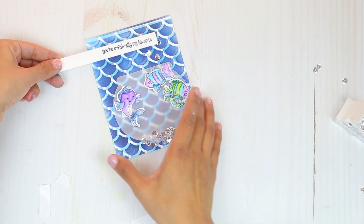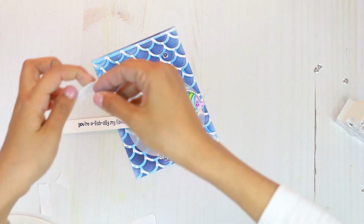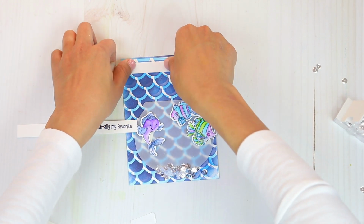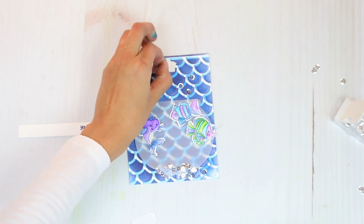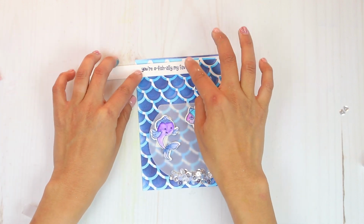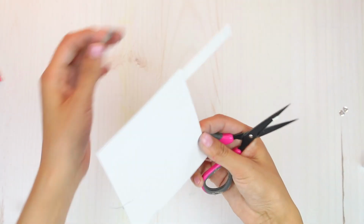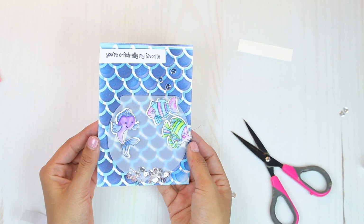We're gonna go back to our stencil, and then we're gonna cut another strip of foam. We're gonna place it right where we want our sentiment. We're gonna remove the backing from that foam, and then we're gonna place the sentiment and stick that down. Then we're gonna grab our scissors, flip this over, and trim that excess. And there you have it.